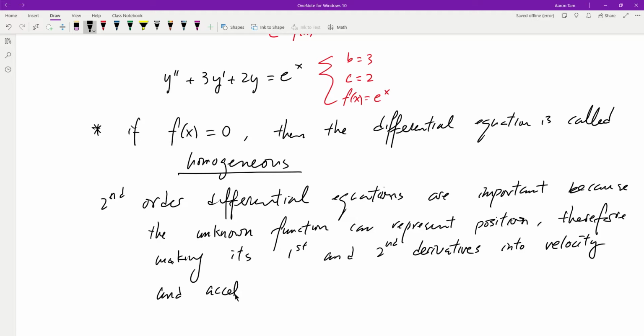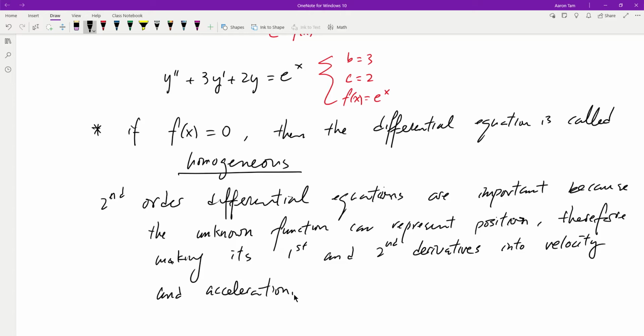Velocity and acceleration. As we learn, a lot of the forces involved will be dependent on velocity and acceleration. Especially when you talk about things that compress, the position will determine the force involved, and if the object is moving, then it could have momentum, and it also could have resistance, and resistance is based on velocity. And we all know that force is actually based on acceleration.